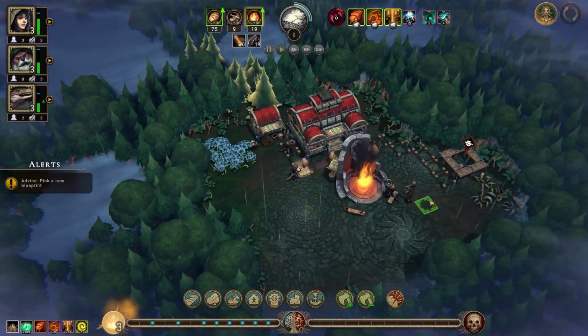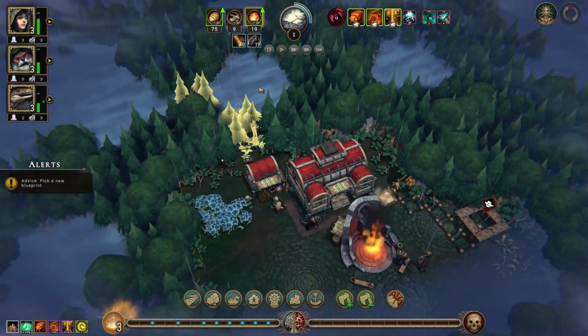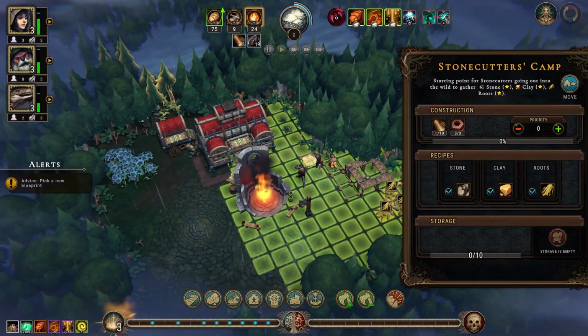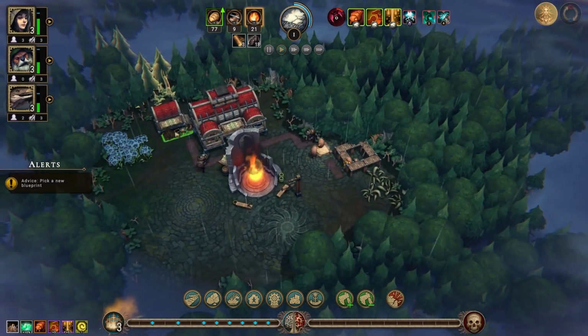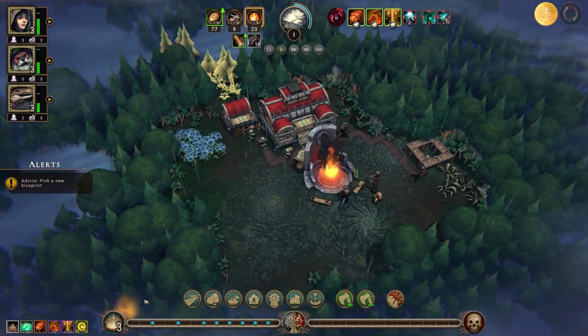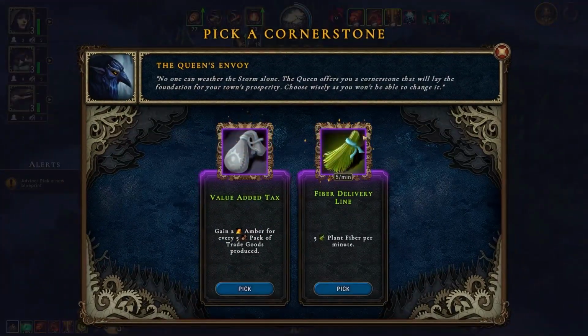Yeah, that's pretty cool. Alright, so we've got a path going, that's wonderful. We're working on exploring these glades, that is technically what they're called, glades, and we're also working on the stonecutter's camp, which is going to allow us to extract some roots. Now, we can move these buildings if we need to, it's very, very easy to do so. And so we'll consider doing that in just a moment. Same with picking up the buildings. We'll worry about that in just a second.